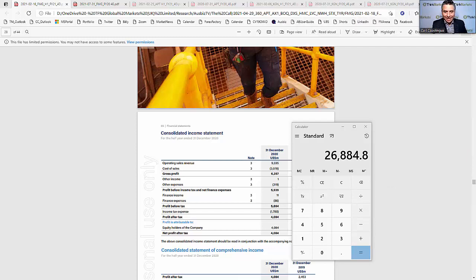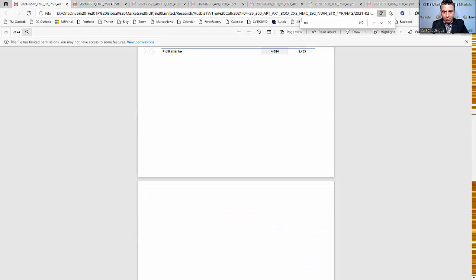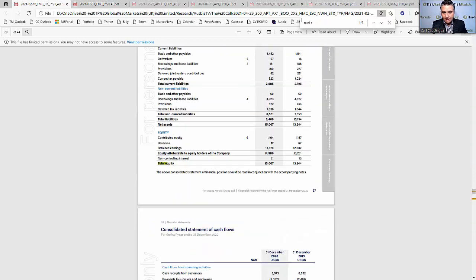Okay, we're nearly there for Fortescue. We just need to work out our return on equity. And for that, we typically would use net profit after tax divided by average total equity from this period to the last. Let's kick off with finding total equity, because that's quite easy to find. It generally is a specific line in the balance sheet. And we can see we've got around about $15 billion for the current period, and then about 13 for the previous period. Obviously, we'll convert those back to Australian dollars in our final calculations to work out the average total equity.